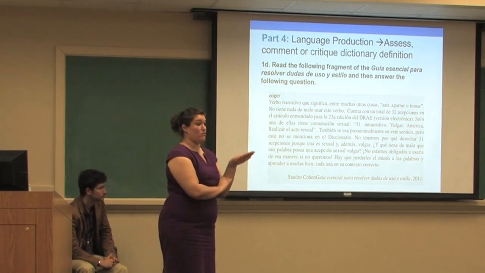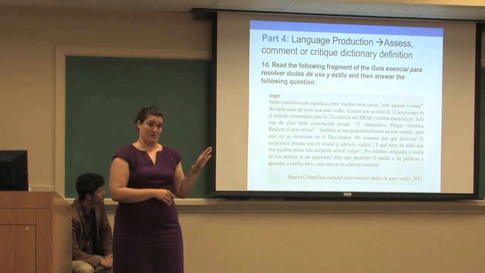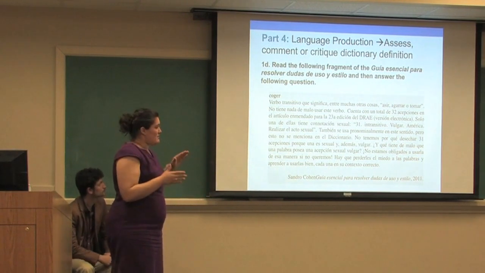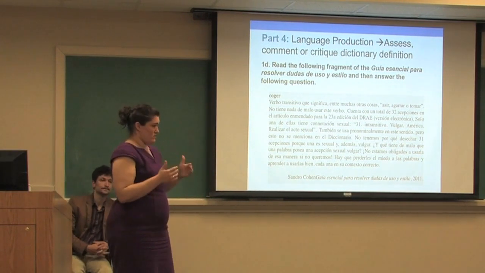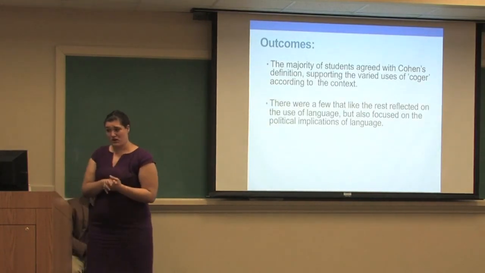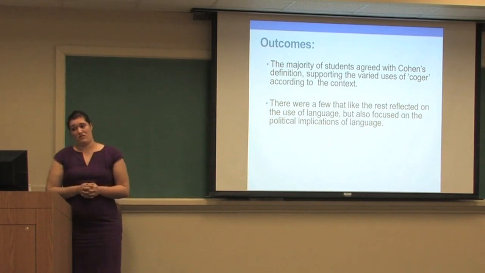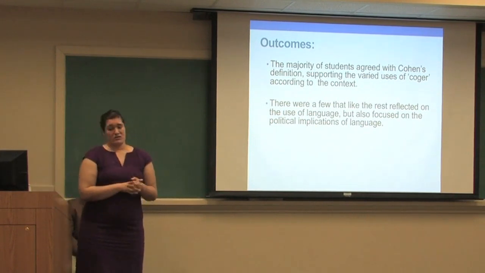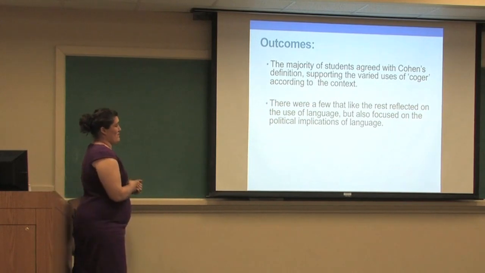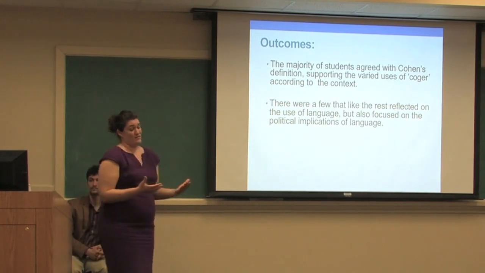So this is not the most formal definition, because there were others that were very formal. It's still accepting some of the different variations, right? And then students had to comment on this. The majority of the students agree with Cohen's definition, supporting the varied use of coger according to the context, and there were a few that really reflected about the use of language and the political implications of this.